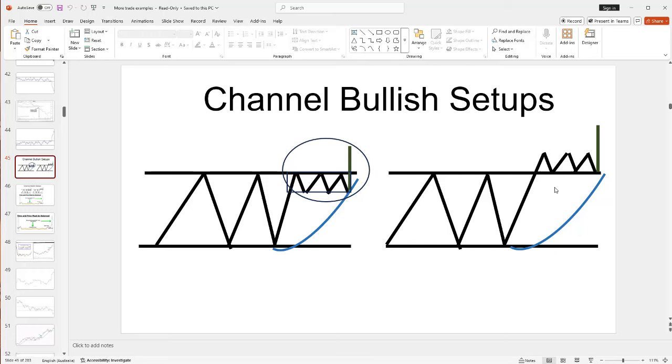Oh my goodness, guys. So here we go. Here's what's called the channel type of trade. Now, there are three components that go into an incredible channel type of trade. Let me explain it for you. The first scenario is this one over here, which means we have a channel, or at a bare minimum a major support level. Not just once, but we've had multiple touches of support. That's step number one.